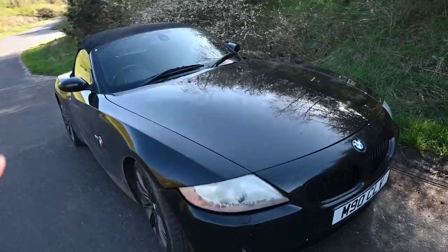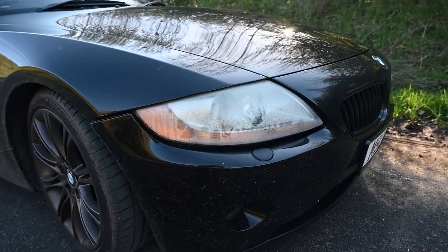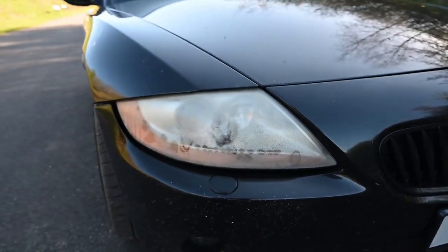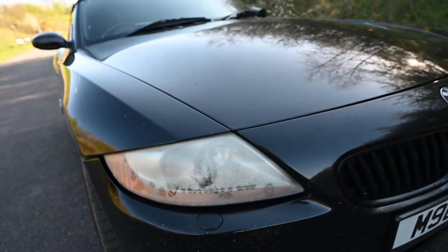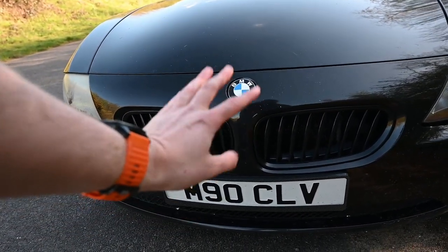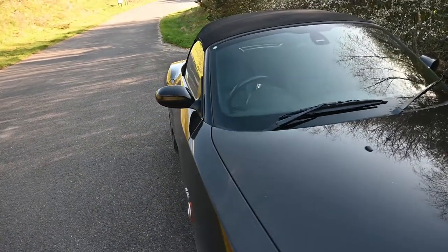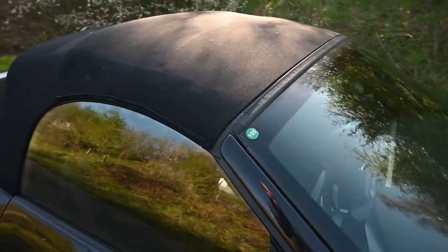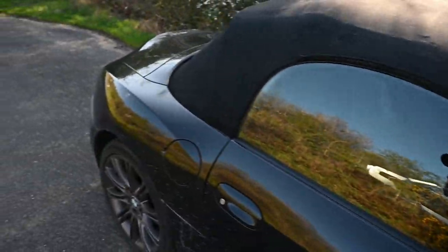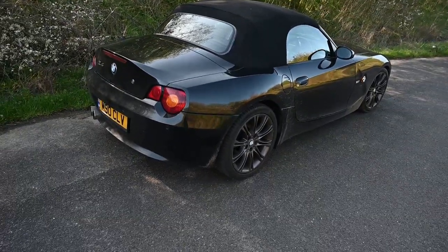She is starting to show her age with a cataract, as you could say, on the headlights, and then there's evidence of a disc from taking it to Europe, which I've actually done twice with it now. It's still got the black kidney grills that were installed by Joel. Aside from some age-related marks along here, it's still in really good shape.